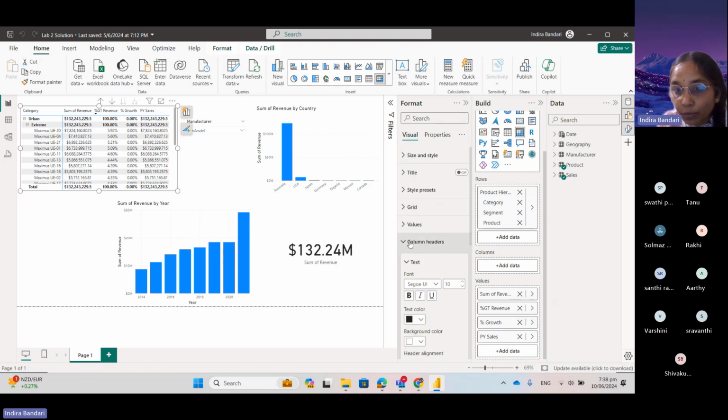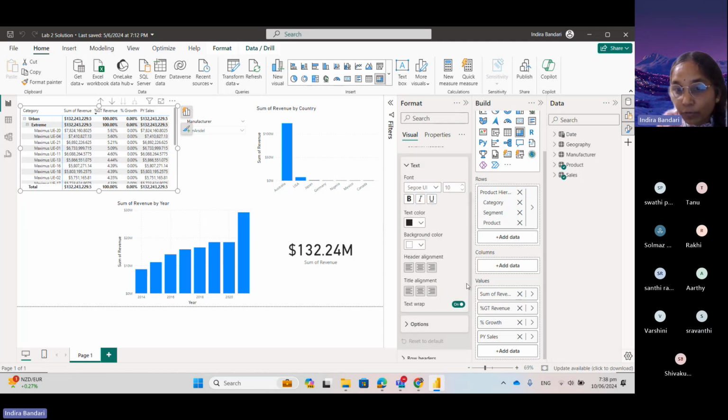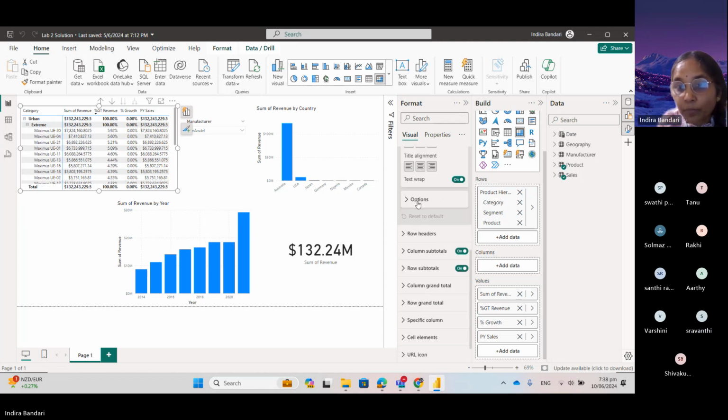Trying to figure out where the conditional formatting has gone.